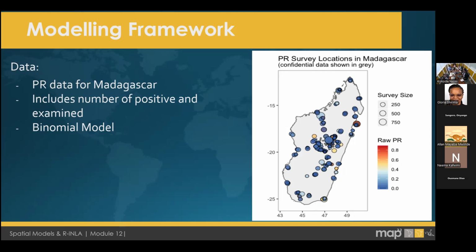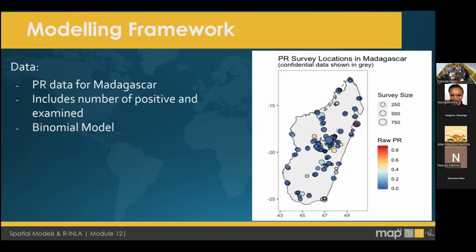So it is prevalence rate. Does someone propose something different, or do you all agree with Kokoda? Yes, we agree with Kokoda. For me, if you say prevalence, it's already a rate.